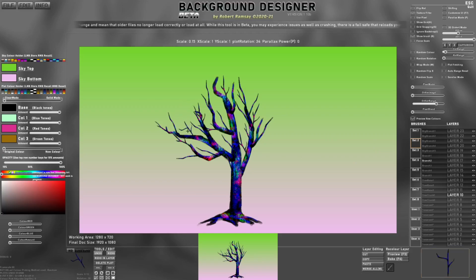Placing branches down like this might seem time consuming, but it's a lot faster than trying to paint, and I'm using the mouse for this, so if you don't have a tablet then this would suit you quite well.